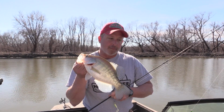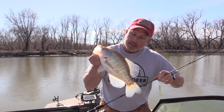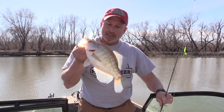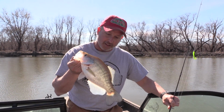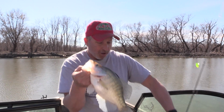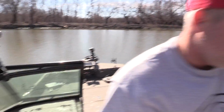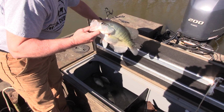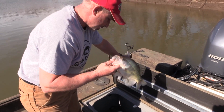These crappie are picking them up, so there's no need to use the crappie gauge on that one. I can promise you that's going to look really good in the skillet right there. Thank you, Mr. Go Go Minnow. Okay, he's going in the live well. You can see this will make number 7 since we've anchored right here.